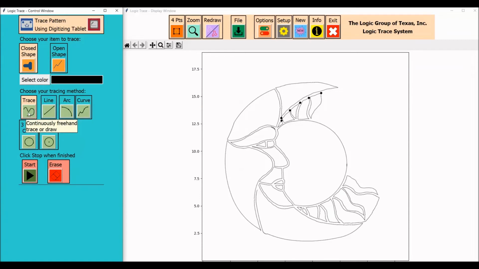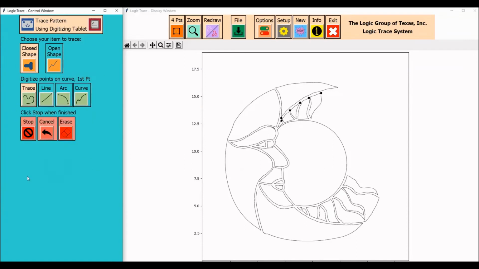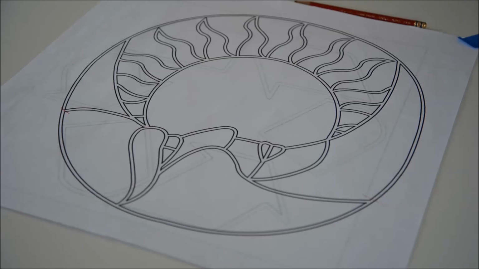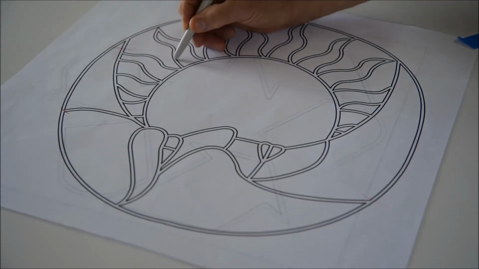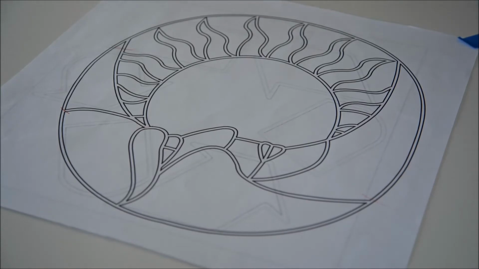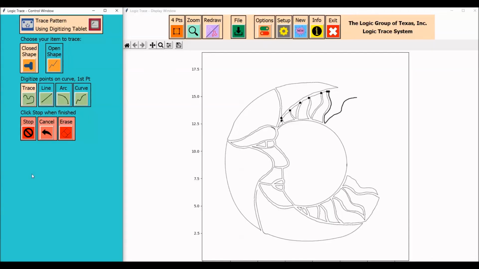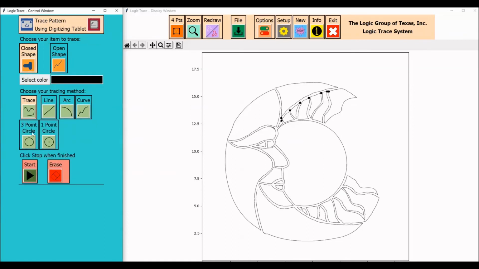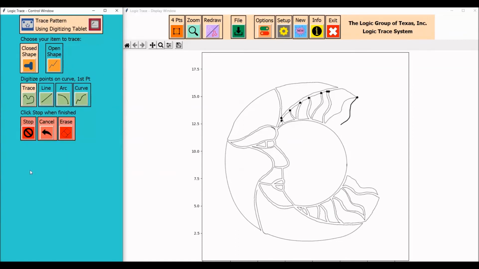I'm going to be using a 150 watt CO2 laser to cut these different pieces of material to show the contrast between the moon and the sun and the background. Because I'm cutting these pieces out with the CO2 laser, these pieces will fit together just like a puzzle. Tight, tight fit.